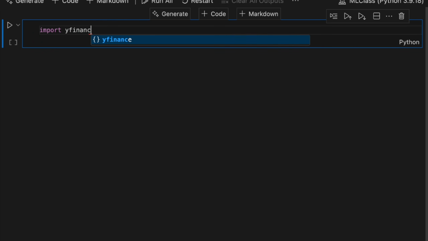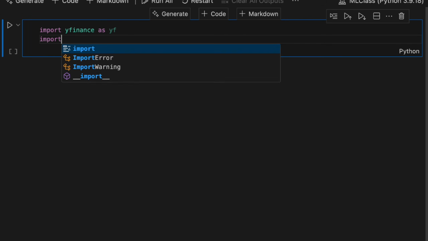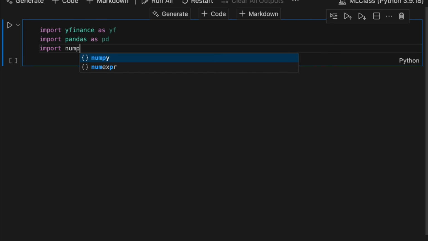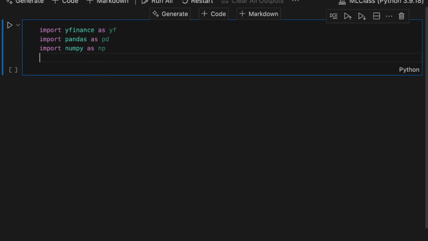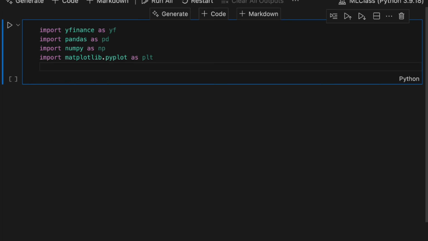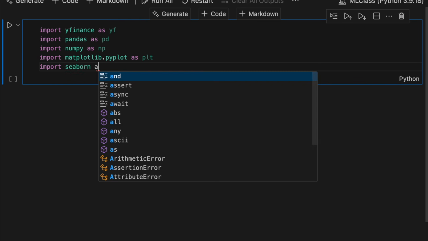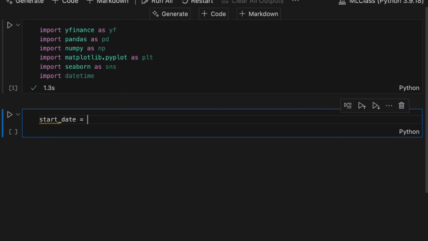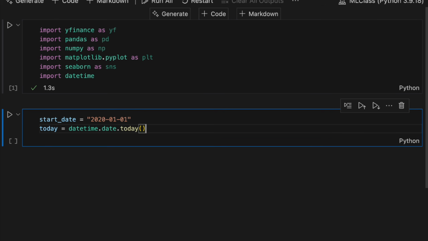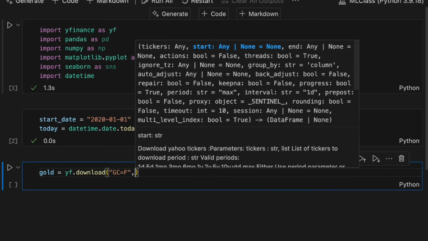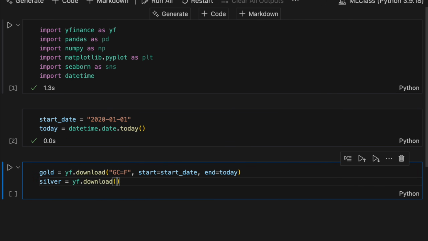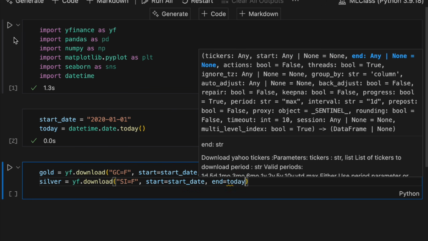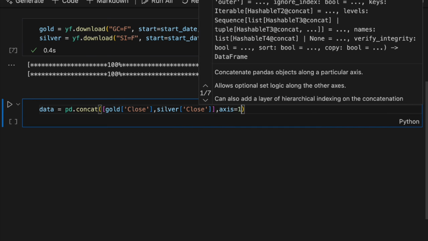Alright, now let's bring this to life. I'm going to show you exactly how to use linear regression to predict the price of silver using the price of gold. We're going to build a model from scratch. I'm going to walk you through the data and see how well it actually performs. First, I'm importing the usual modules such as NumPy, Pandas, Matplotlib, and a linear regression module. Then I'm going to set our time range, which will go from the start of 2020 until today. And from that time frame, I'm going to download the historical price data for both gold and silver.